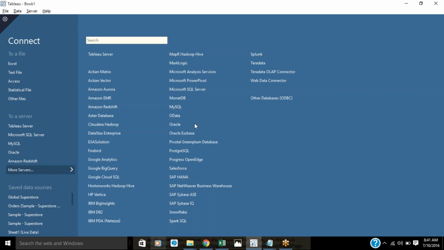In so many GBs the data will be created, right? Like the number of posts, photos, comments, everything. So they will go for a Hadoop system to store the data. In the same way, if you go to a small grocery store, they don't use Hadoop. They'll use a small MS Excel or MS Access to store their data. So this is the only tool that will help you connect to your own 46 plus different databases.